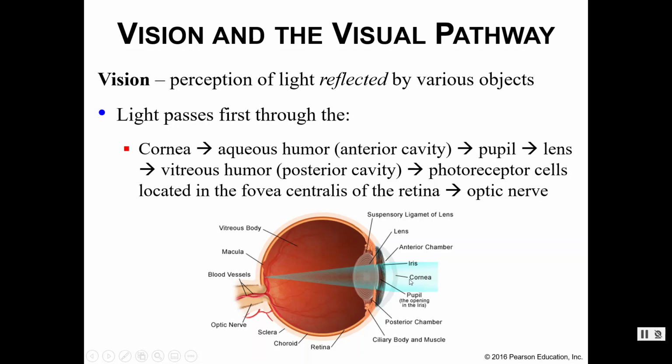So we start by going through the cornea. We have to go through the anterior cavity with all the aqueous humor. We're going to go through the pupil. We're going to hit the lens. Once we refract at the lens, we're going to keep going through the posterior cavity. Have to go through all that vitreous humor that we've talked about. Our goal is to hit the photoreceptors on the posterior region of the eye. We would really like to hit the fovea centralis. Remember, that's where we get the clearest, sharpest vision. Once we hit the photoreceptors, we start to send those signals through the optic nerve to the brain for processing.